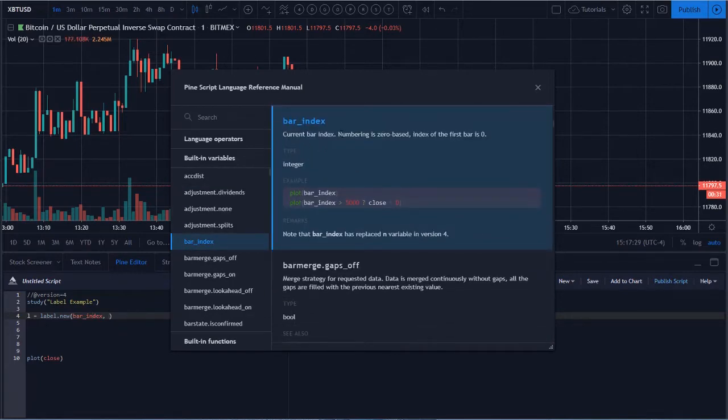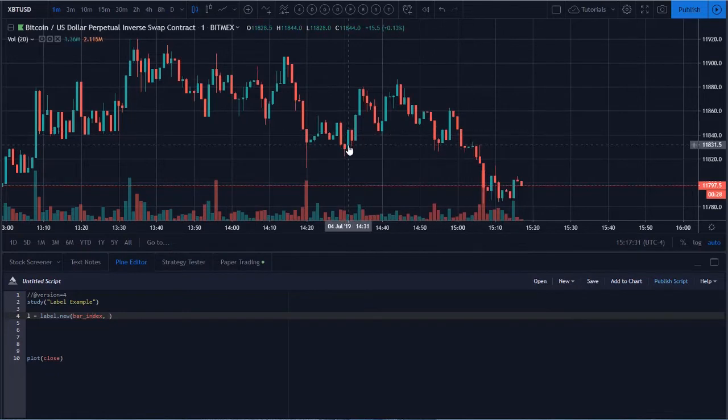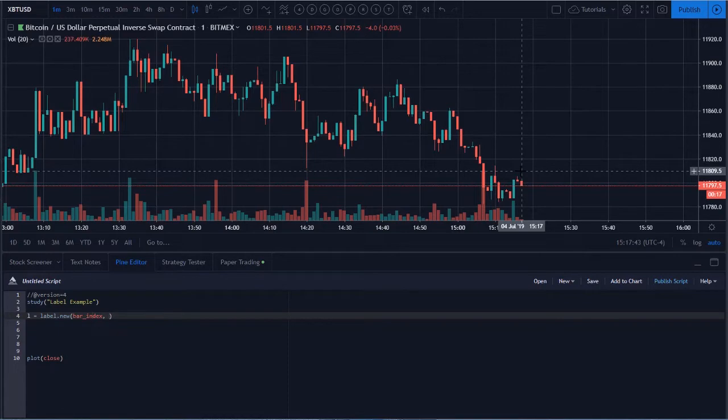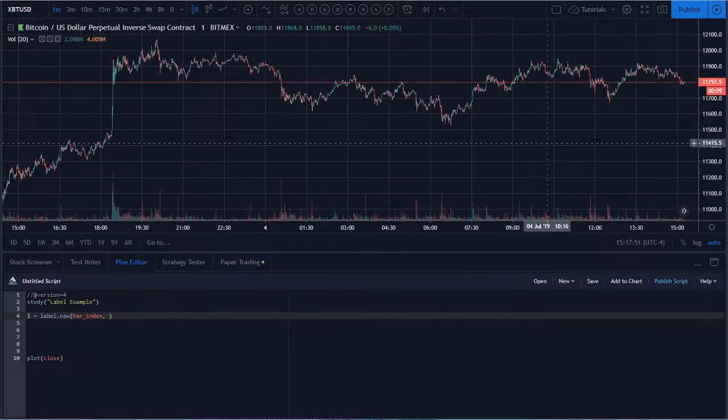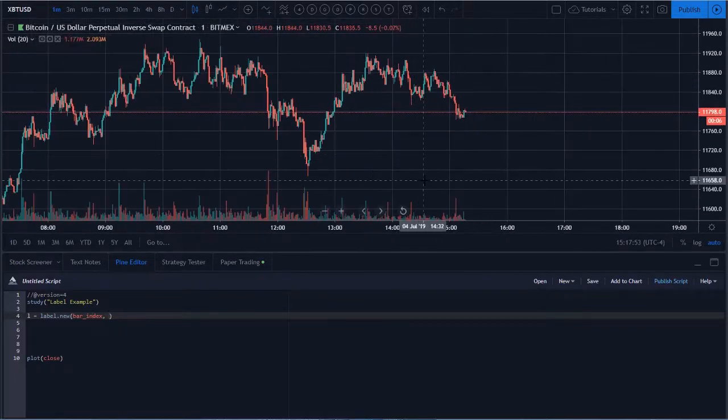So it's just the current bar index. That current bar index represents the actual bar as a number. So this bar right here is some arbitrarily high number like 15,000. This one's 14,999. The first bar to exist would be 0. So that's what bar_index is.